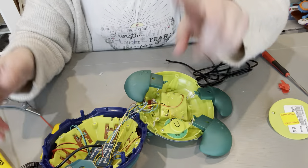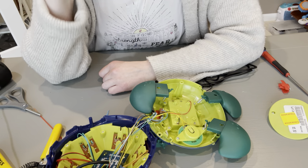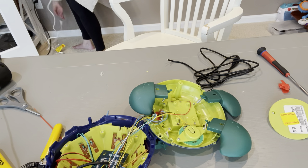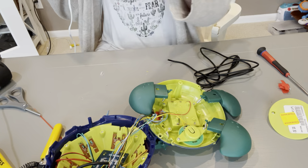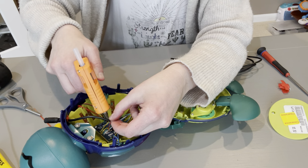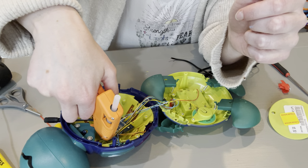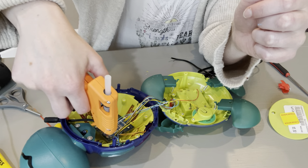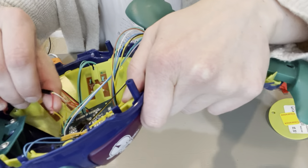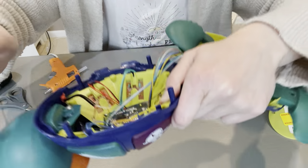At this point you could use electrical tape just to secure the two wires together, or you could use a hot glue gun, or you could solder them. I like a hot glue gun because if I'm at school and these wires come undone, I'll probably have my hot glue gun there. I'm just going to take my hot glue gun and cover one side and then cover the other side. You always want to make sure the two sides of the wires do not touch each other because that would activate the toy. Hot glue is on both sides — we're going to let it dry for just a minute.